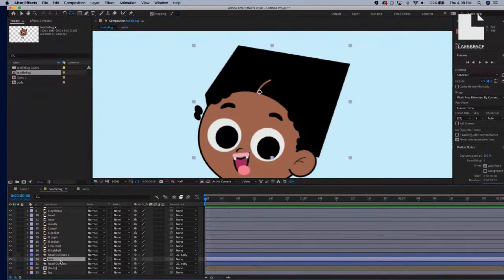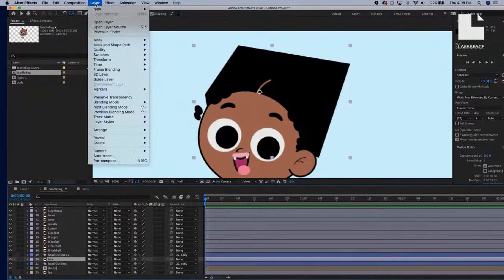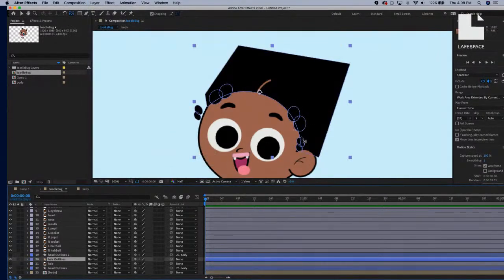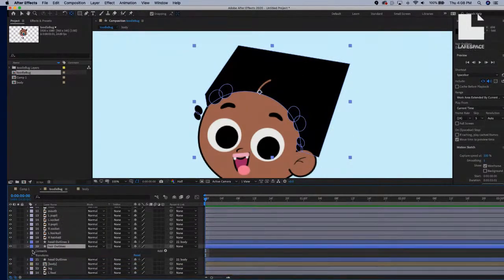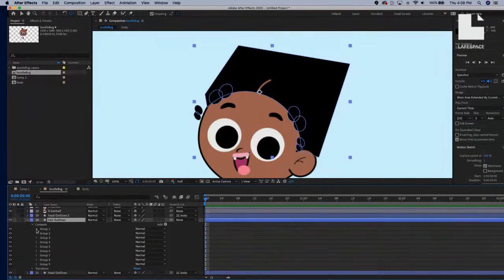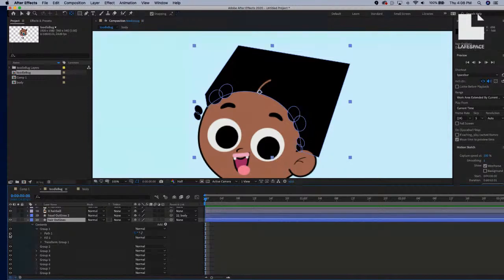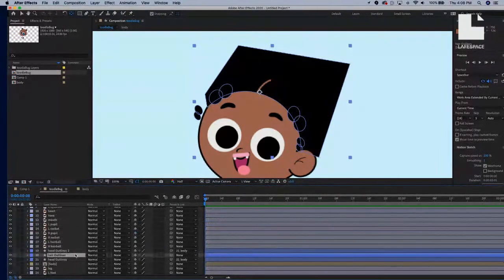So anyway, again, to create a shape layer, go to layers, create shape mask, and boom. And just as I suspected, all of these hair shapes came with it. I'm going to delete that. If I open this up, you can look at the contents. These are all my groups, which is what I want. And if I start turning off some of these, you can see that a lot of this stuff will go away, and I'm going to show you the magic of why I'm doing a lot of this as well.